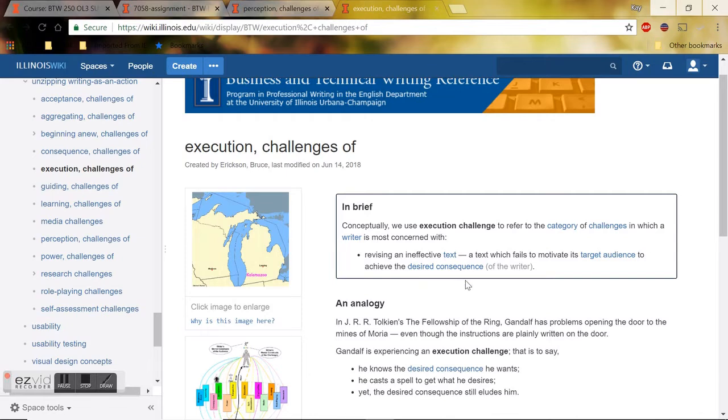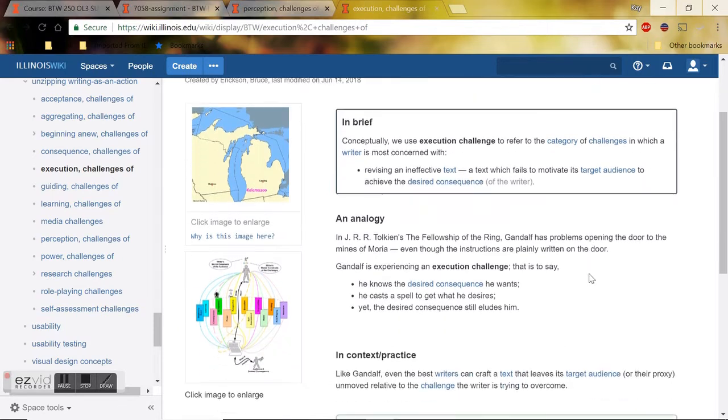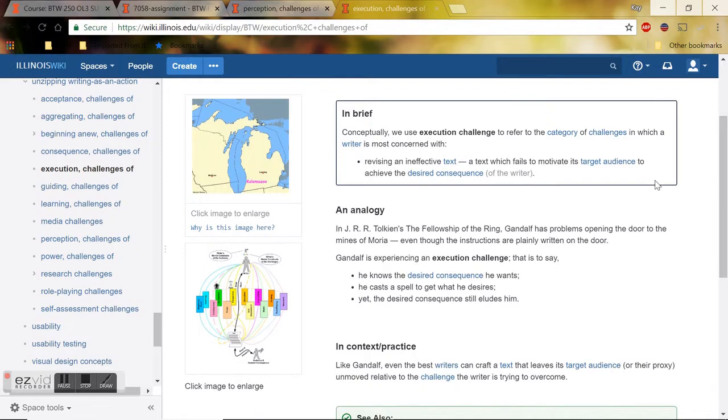Okay, something about your attempt to accomplish your desired consequence is not being effective on your target audience. And so you have to basically assume everything you've done isn't working and then try to come up with better ways or different ways of accomplishing the same desired consequence and trying those out on different people and seeing which one maybe has the best chance from all of those perspectives.